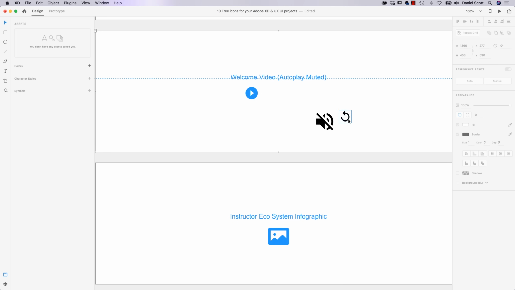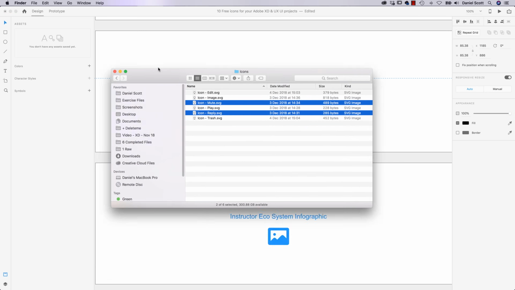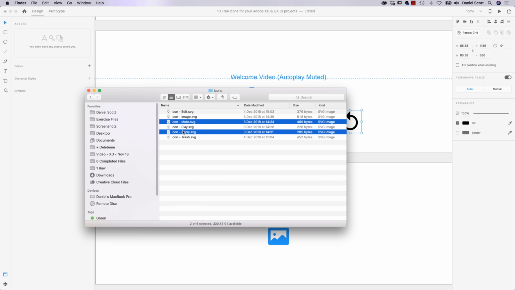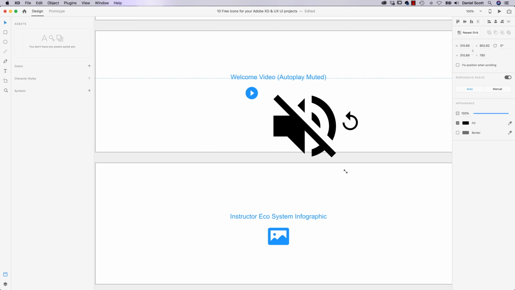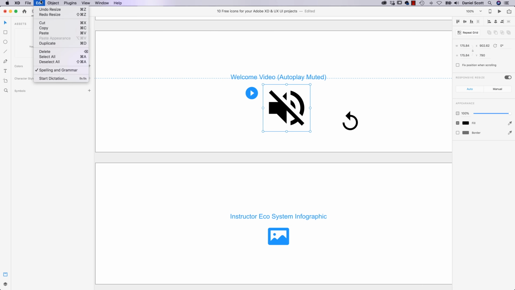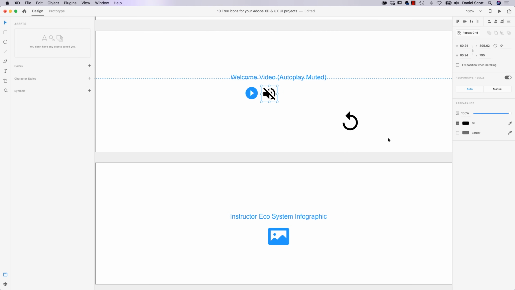Just drag them in. Mac or PC, you can just have the window open in your Finder or in your Windows and just drag things in. Images, icons, I find that's the easiest way to work. Now I'm going to get these positioned the right size. You'll notice that resizing this one, it's doing some weird stuff. So, some people know, some people don't: if I hold the Shift key down while I'm resizing, you can see I can't distort it. With it off, I can squish it. Okay, I'm going to undo. Remember, Edit, Undo. So holding Shift is going to get me the right size-ish. Same with this. I'm going to get it down to the right size-ish.